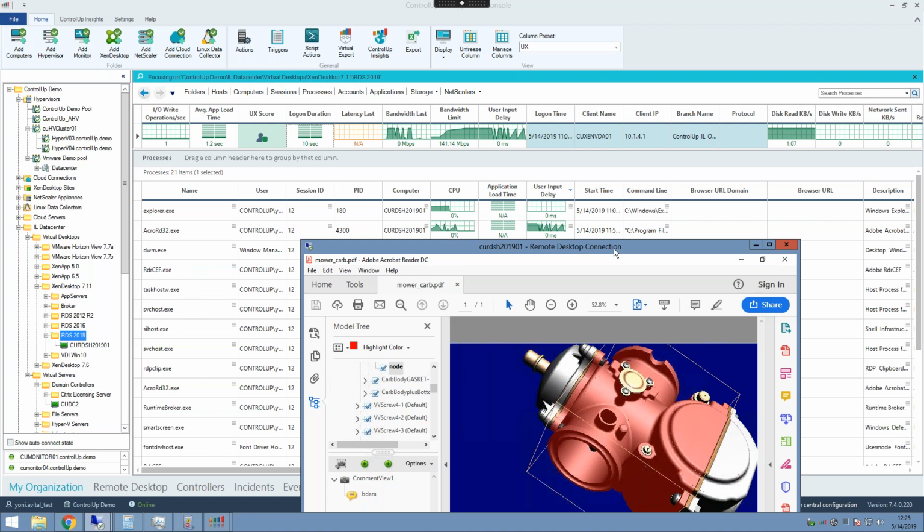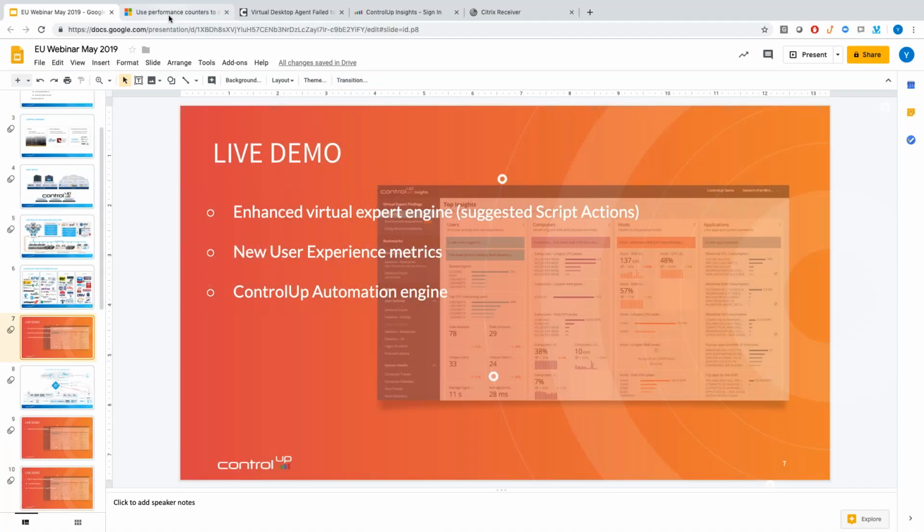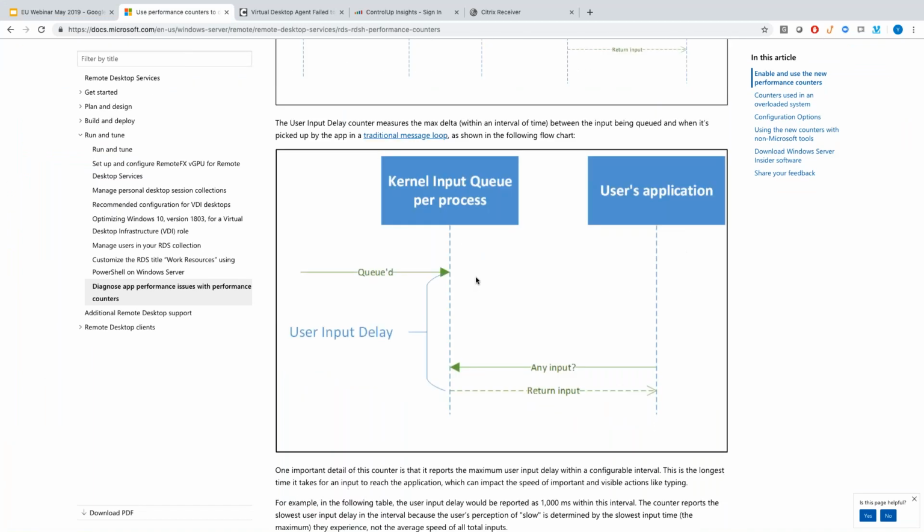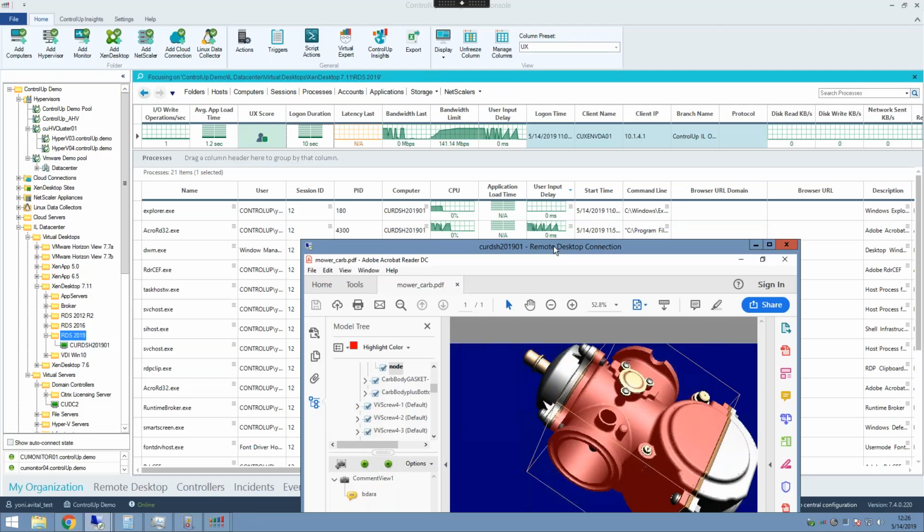Yeah, that's a great question. And as I mentioned while we were looking at the Microsoft KB article, because this actually looks at the process level, it's a kernel-based metric looking at processes running inside Windows. It's completely generic, so it will work with any VDI solution out of the box. We have tested it with Citrix, with Zen Desktop, with Horizon, and with RDP. So yes, it will work on any VDI.